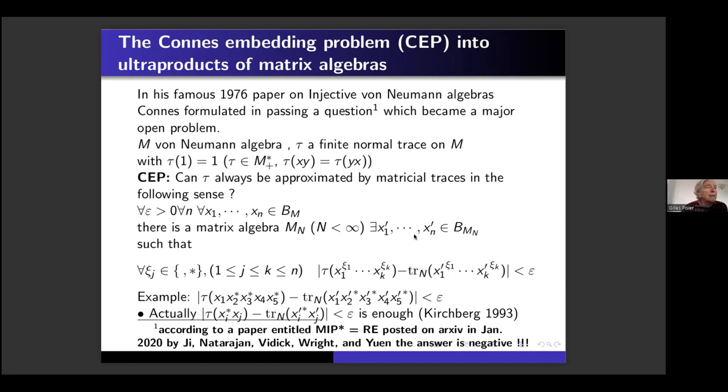The question is, can you find an n-tuple in the unit ball of matrices with a certain large but finite trace, which do the approximation in the following sense: anytime you take a monomial combination like this of your n elements, so for instance, you could take something of length 5, and then all you do is that you put some stars somewhere, and somewhere you don't put stars. This is what the symbols psi1, psi-k explain.